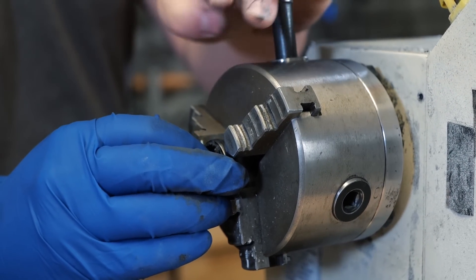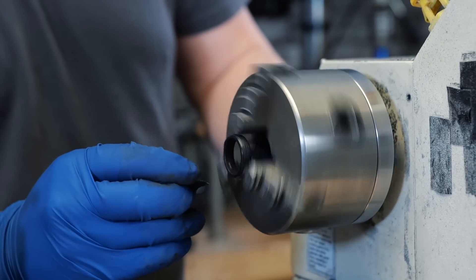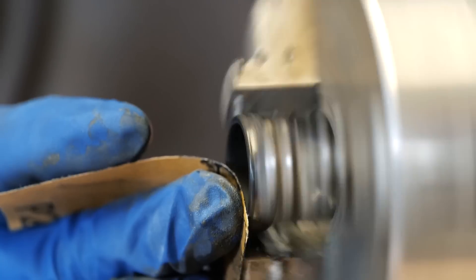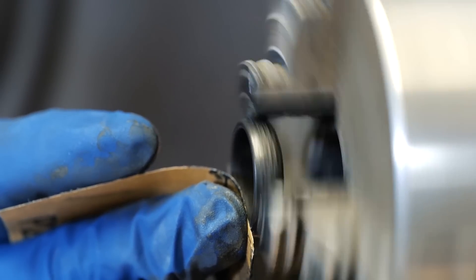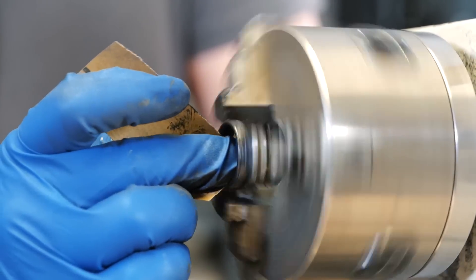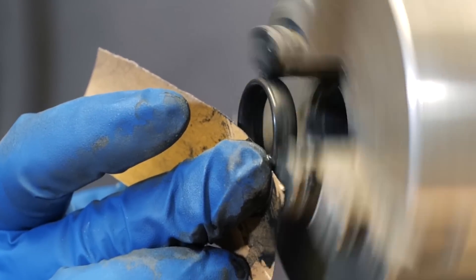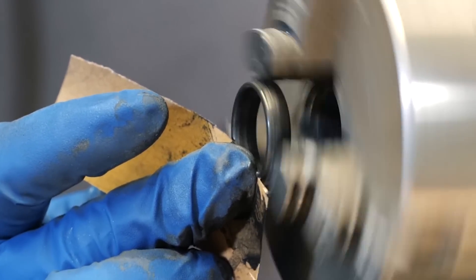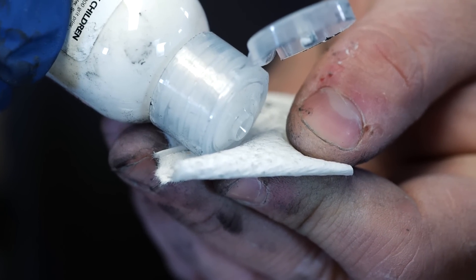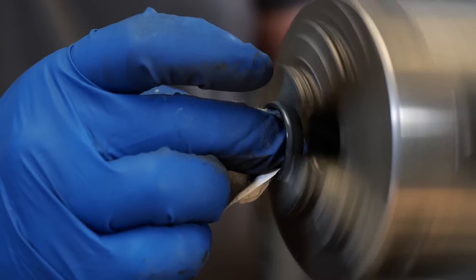We're moving to do the inside — putting it into the jaws of the lathe and starting to shape the inside. I'm just lightly putting the sandpaper in there to get the shape — it doesn't take a lot of pressure, just going nice and easy. For reference this is a very low power lathe, so if something were to happen I'd just maybe have a banged-up knuckle. I would never do this on a very high powered lathe that can break a finger — so don't do this on a big metal lathe with a lot of power.